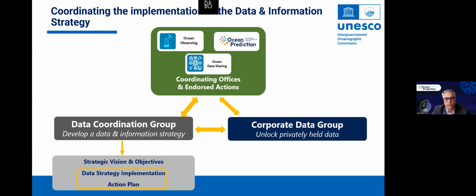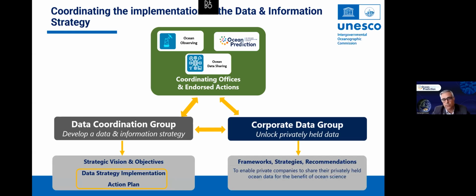So we've got these two groups. The data coordination group has been working for the last year and has developed an overarching strategic vision and some strategic objectives for managing data, information, and knowledge within the Ocean Decade. We're now about to start developing the action plan that we need in order to implement this strategy. I'll talk a little bit more about that in a second. And then the corporate data group, as I mentioned, is trying to figure out some strategies and frameworks to unlock privately held ocean data.